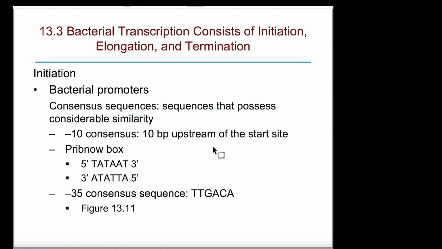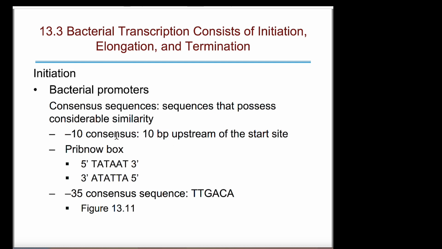So let's go back to initiation. Okay, so you have the initiation of transcription. And what you have in the initiation component is what we call consensus sequences. These consensus sequences are specific small sequences that have considerable similarity between different species, and they have a similar location. And this is what the machinery, specifically initiation proteins and enzymes, recognizes to know where they should bind to begin or initiate the process of transcription.